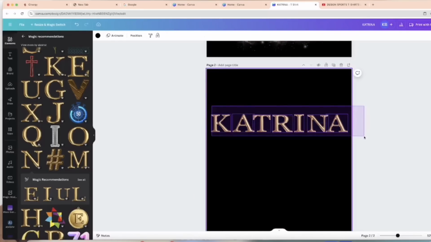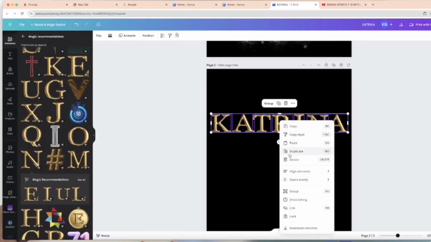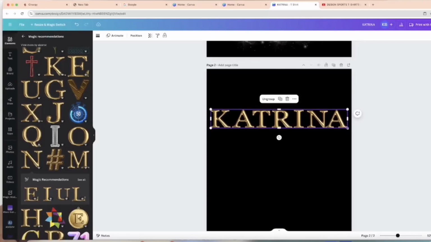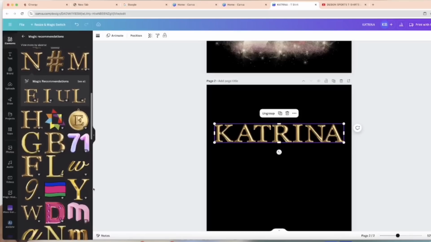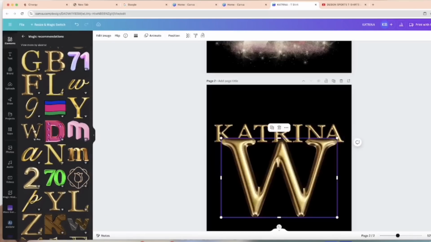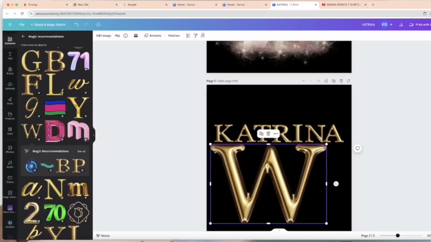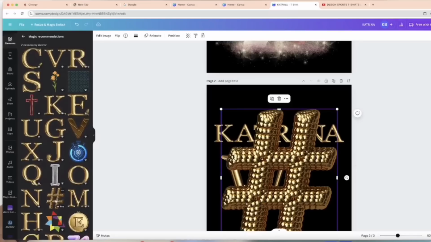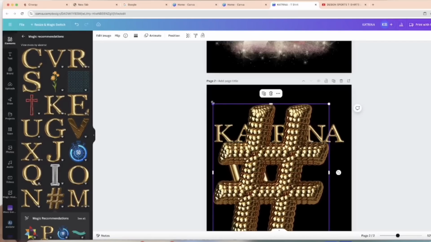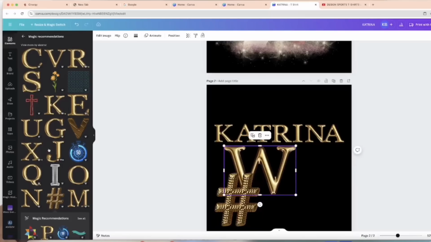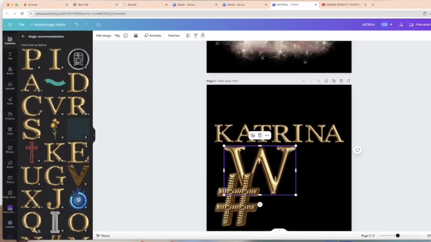Okay, so now that I have that, I'm just going to select everything, and I'm going to group. Okay, now that I have it grouped together, then I can position it. I'm going to, of course, now do something funny. Because I don't have a man yet, we're going to manifest what I want to be. We're going to add in the chrome. I really like that. We're going to add in the hashtag. We're manifesting here. Guess what I'm about to type out?